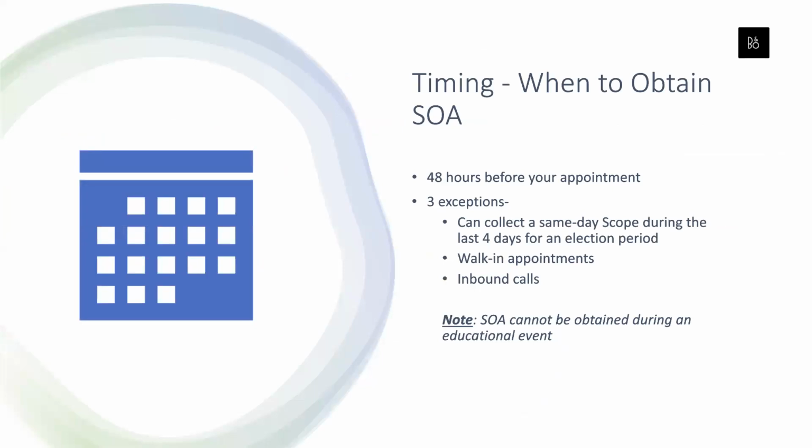Now we have timing, when to obtain the scope of appointments. An important rule of thumb is that the scope of appointment must be obtained at least 48 hours prior to the sales appointment, as stipulated by the new CMS 2024 regulation. This is not just a CMS requirement, but a measurement that sets the stage for a productive appointment by clearly establishing the discussion's boundaries. Also be aware that scope of appointments will only remain valid for 6 months from the beneficiary's signature date. Respecting these timings is crucial for maintaining a good relationship with the potential enrollee and avoiding compliance issues.